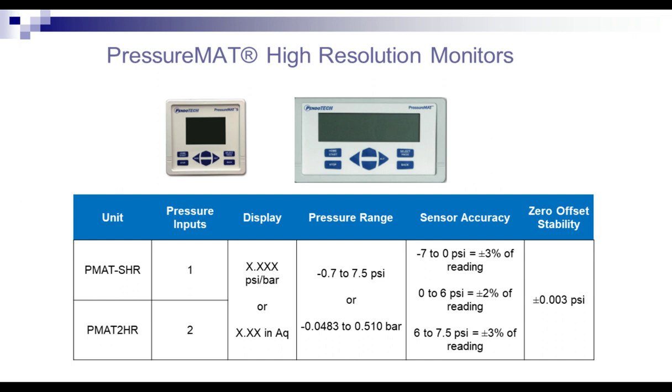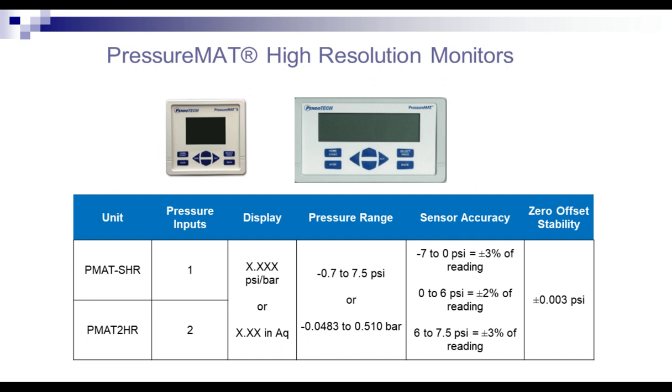this high resolution monitor has up to 3 decimal places that can be used to see what it is reading. This is really important, especially when you're looking at an application such as measuring volume on a flexible bioprocess container. This is major in that there's a major range here, usually between 0 to 6 psi. And the fact that we're able to show a 2% accuracy on our data means that you can basically measure all the way down to 0.2 inches theoretically.